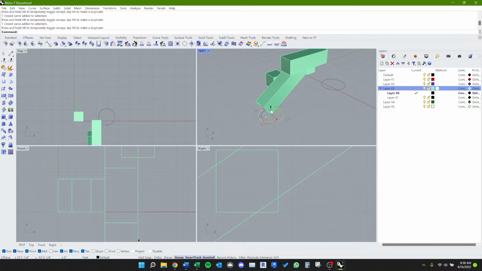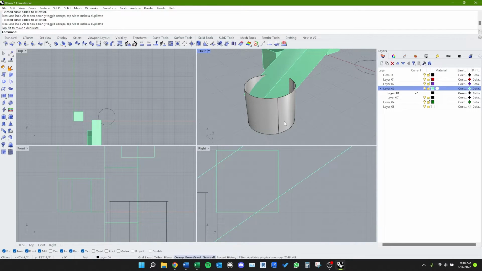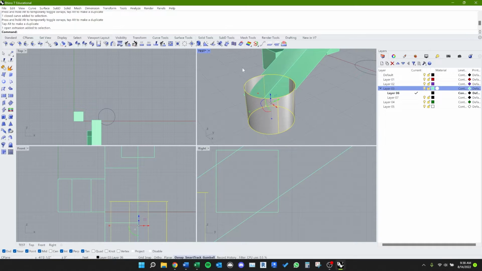Another command on the gumball that shows up only with curves is this circle, this little dot on the arrow. This is an extrude. So it's the same thing as an extrude curve command, a little more limited because it obviously doesn't cap it. It doesn't create a solid object. But this is helpful in certain situations.